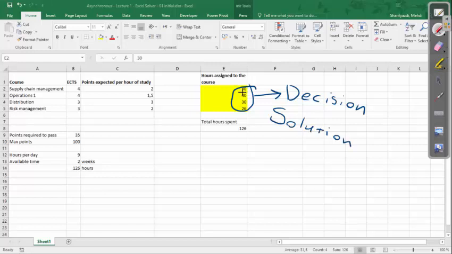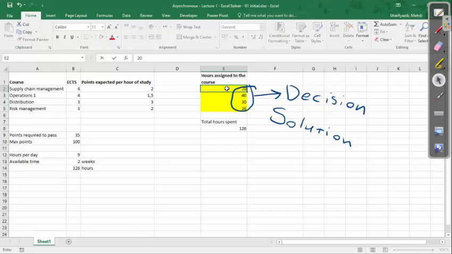So this is one solution, for example, and let's say, for example, 20, 20, 50, 20, 36. This is another solution for the same problem.